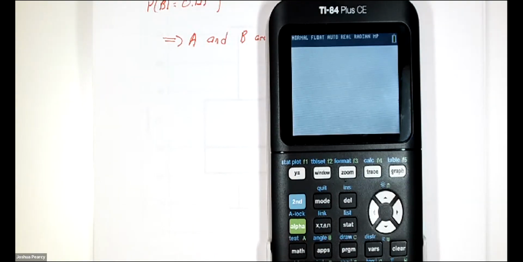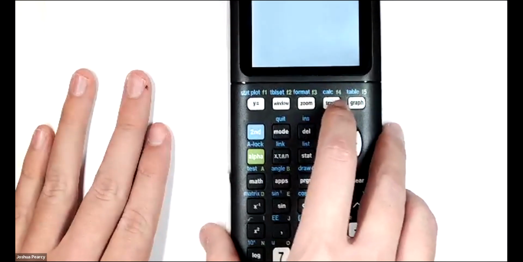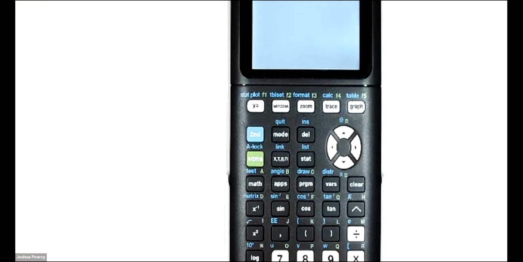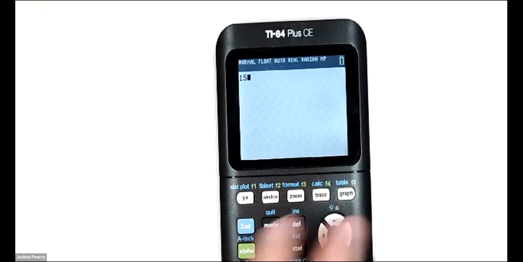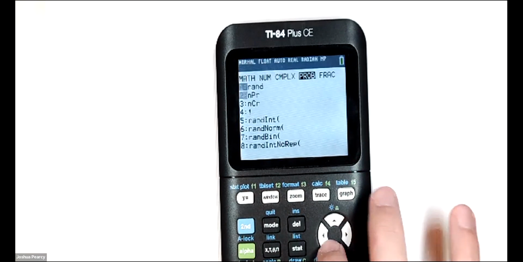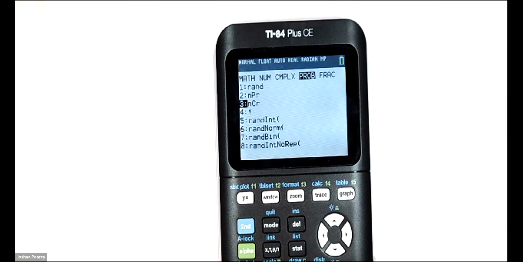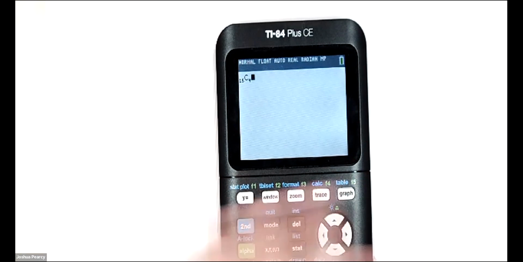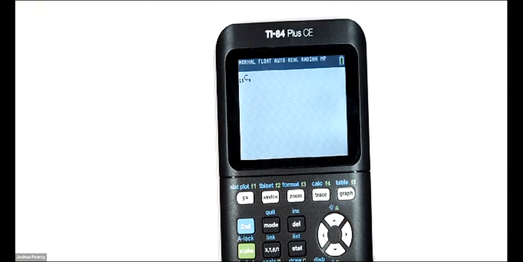If you don't have a calculator, I will bring a couple, but there's only like 4, and there's a lot of you. So let me show you how to do this real quick, and then we'll get out of here. For instance, do 15. Oh, you can't see that. Do 15. That's the n number. Hit math, go over to probability, and go to nCr. Hit that. Then after that, you enter the number for r. So if it was 4, enter in 4. And then enter, it'll tell you what it is. In that case, I entered the wrong thing and it was 14 choose 4, not 15.